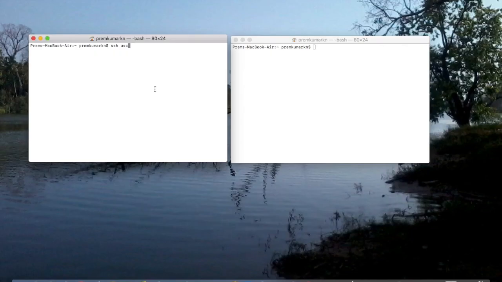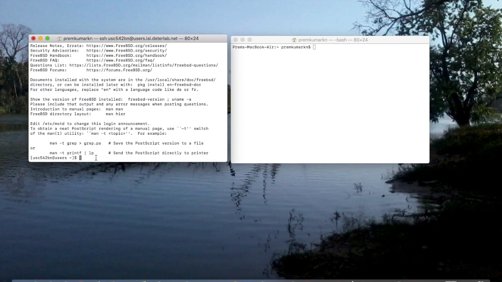Let's see what are the steps involved in creating a containerized experiment. First, I would like to log into my Emulab. So I have successfully logged into my Emulab.